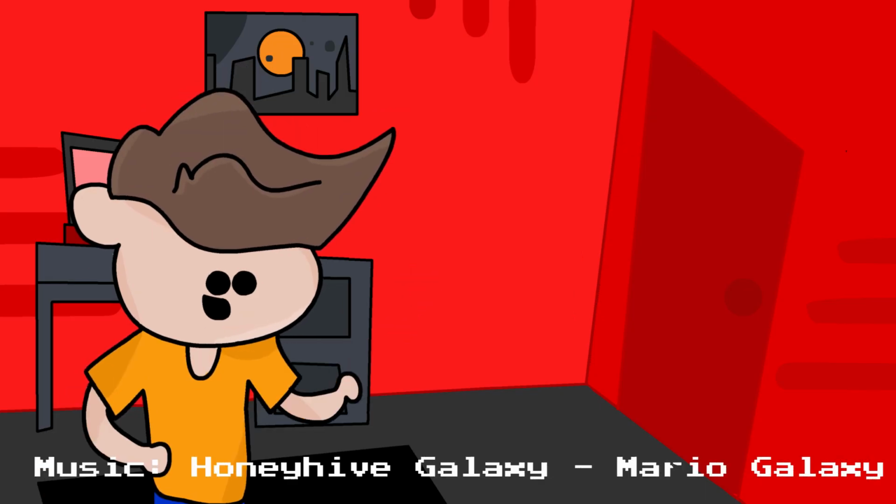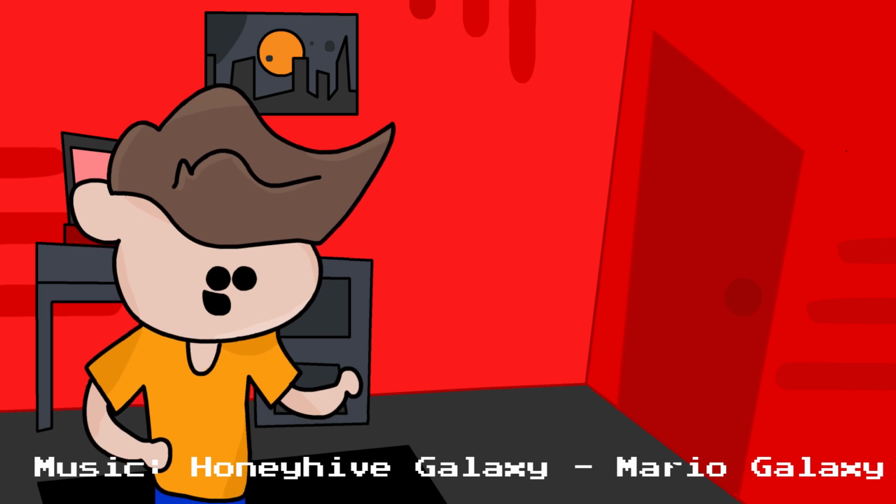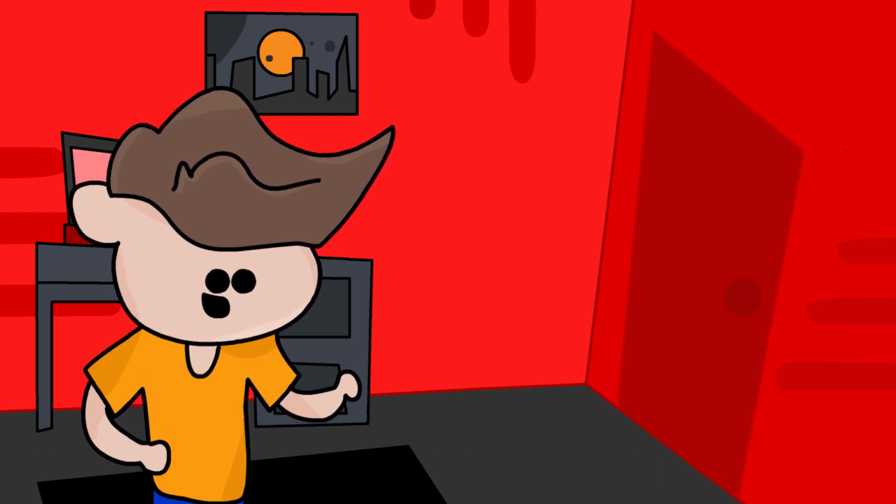Hello, my name is Levin, and this is a video on how I made a game in under 48 hours for the Shenanijam 2019.